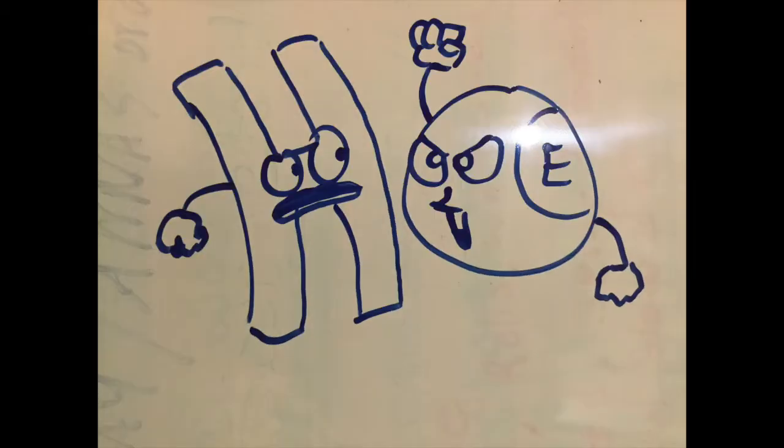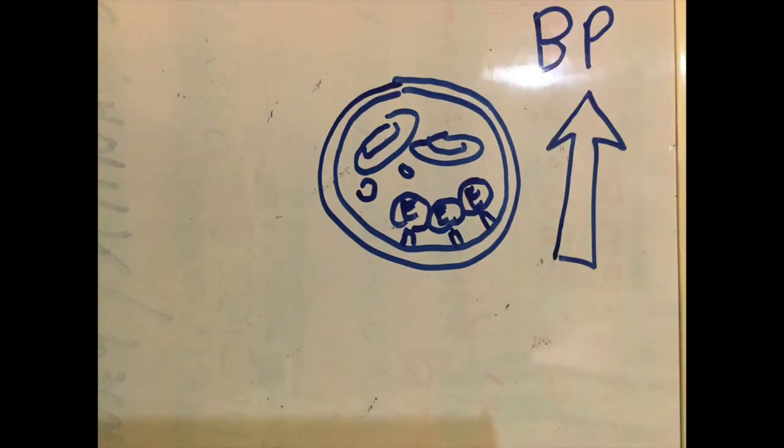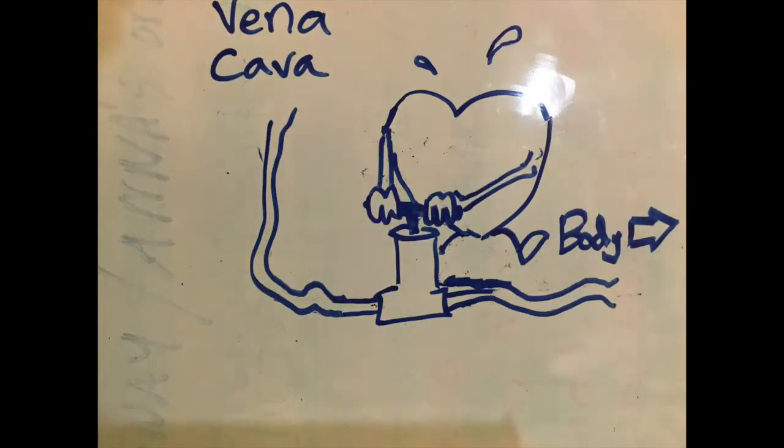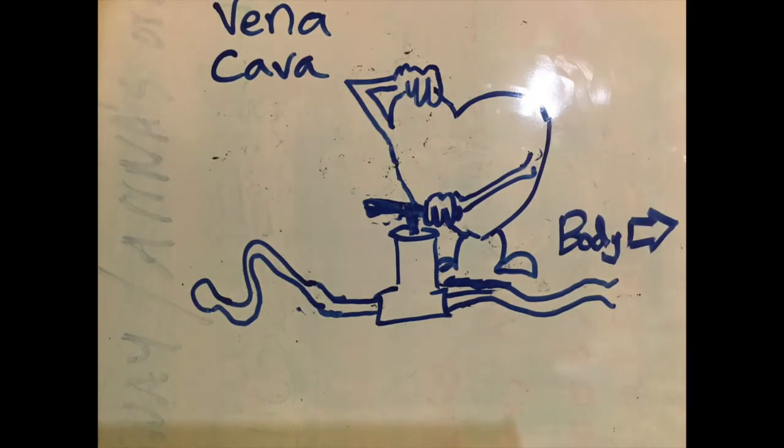Epinephrine is the number one counter to histamine. It causes vasoconstriction when it attaches to its specific alpha-1 receptors. This will bring up the blood pressure. Aside from airway obstruction, hypotension will result in lowered blood return to the heart, causing systemic failure and damage to the brain and heart tissue.